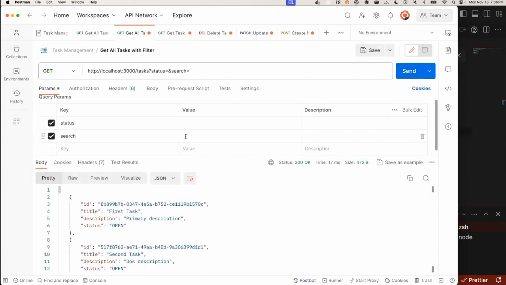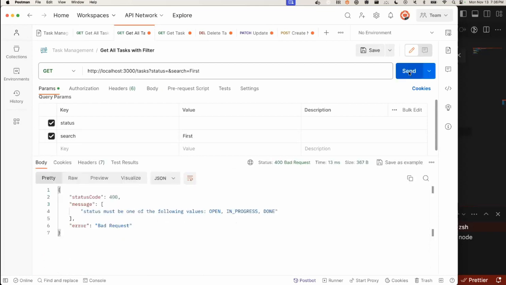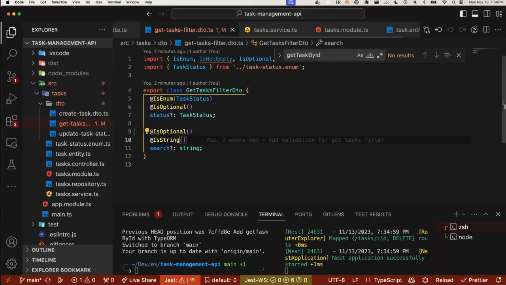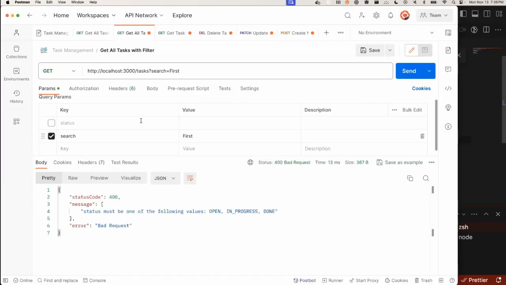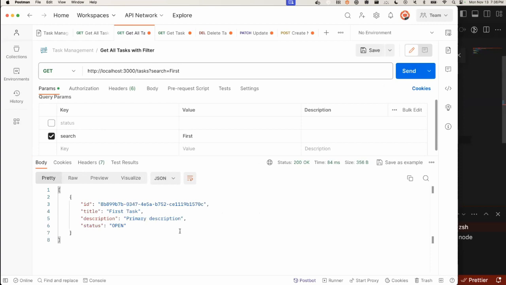And let's just do a search on first. And then we, oh no. Why? Oh, the status is still checked, so it's still in the query parameter. I'm like, wait, why is it saying the search has to be one of those enums? All right, there we go. We got the first task. Thank you for catching that.